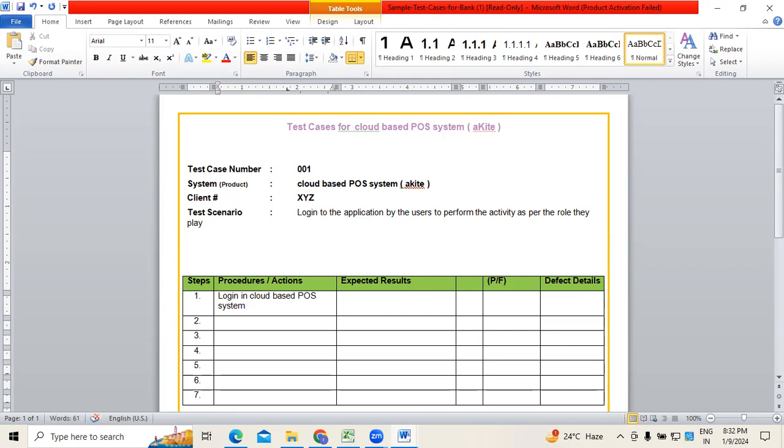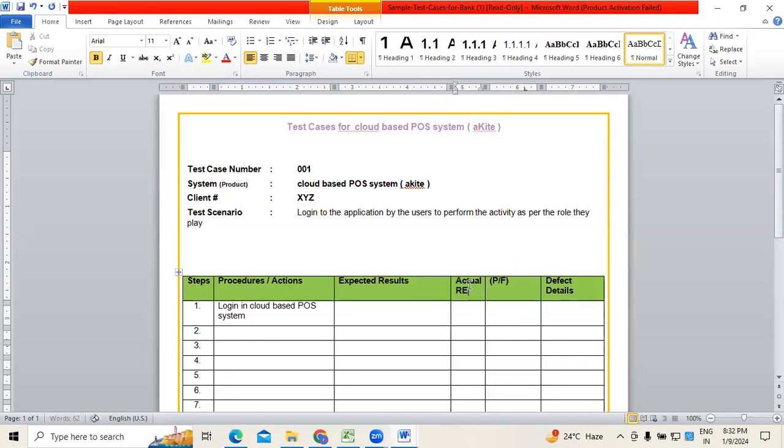Okay, so for anyone, the login process remains the same. Whatever features they are using, and for what purpose, that is different. That is nothing to do with this. That differs from the kind of role which people are playing. Okay, right? So now login to the cloud-based point of sale system is generally the first one. Expected results and next is actual results.